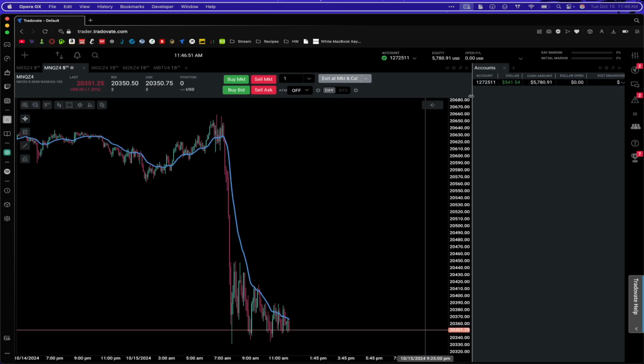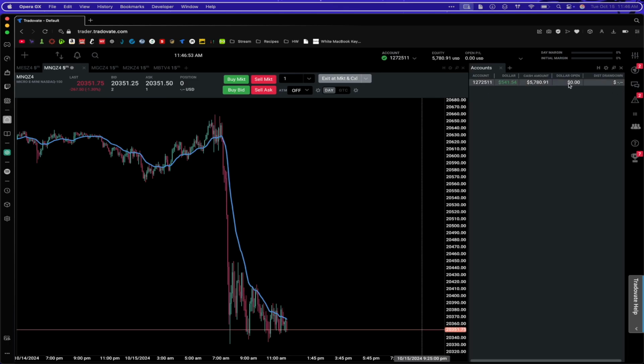And then distance drawdown. So here you're gonna have whatever drawdown you have for your prop firm. If it's Top Step, it's gonna be 2K for the 50s. If it's My Funded, it's 2,500. If it's Apex, 2,500, right?